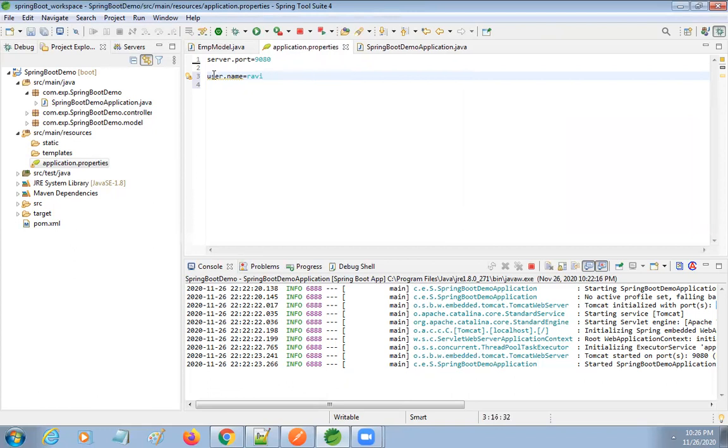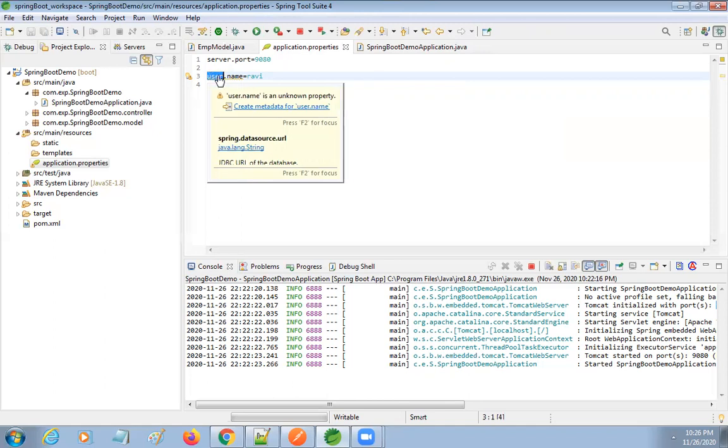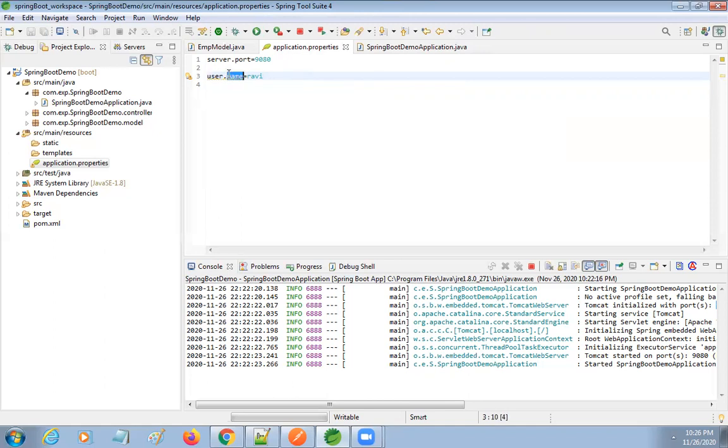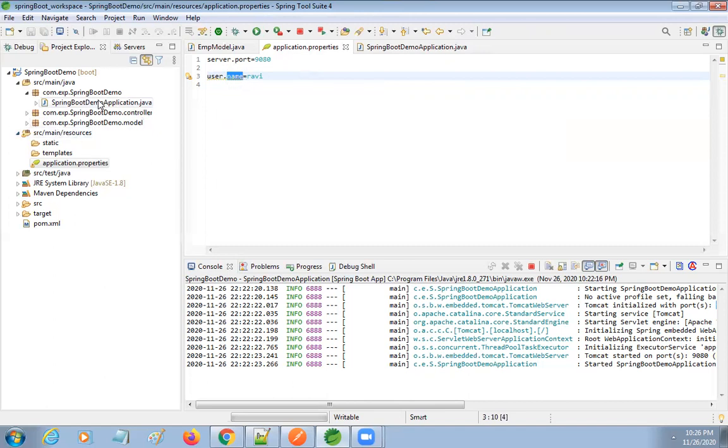Now this is not a Spring Boot framework provided key value pair. So it's our custom defined, user defined. Now I want to read this value in my application. So how will you read this?